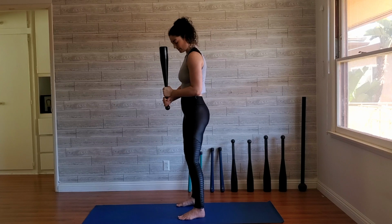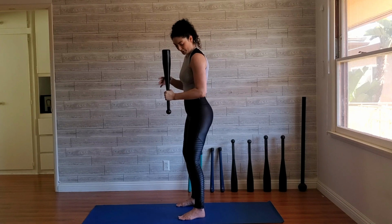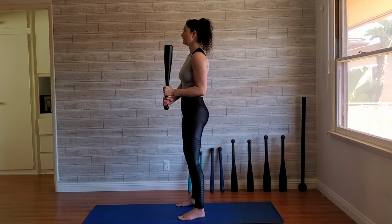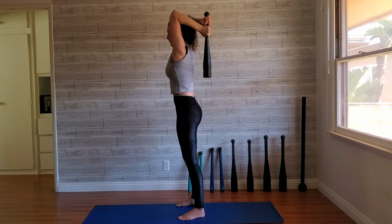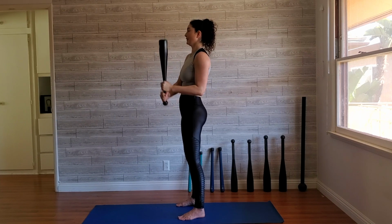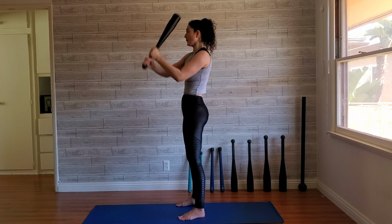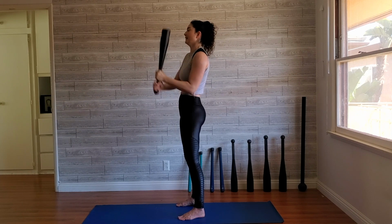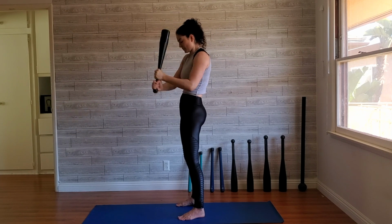Again, finding hip width apart. Tuck that pelvis under. Finding order. 1, 2, 3, 4, crunch to come back. 5, crunch to come back.